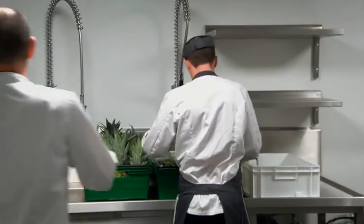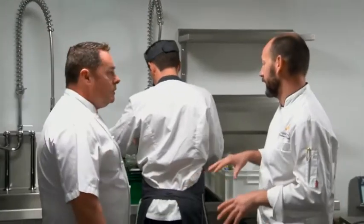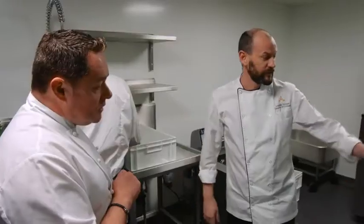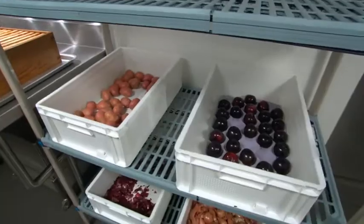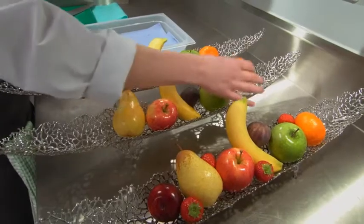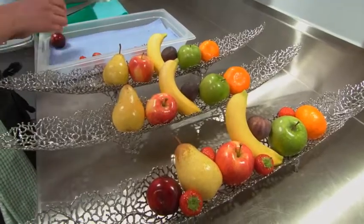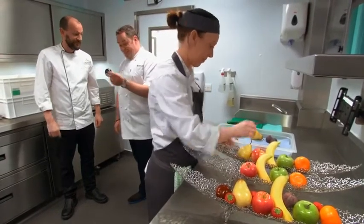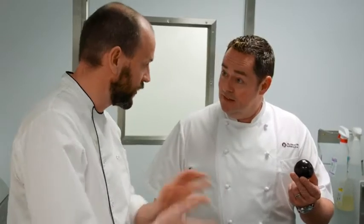All the fruit and vegetables come into this room, get sanitised, and transferred from green crates to white crates. You can see the detail — the plums have already been sanitised and are getting ready for the fruit baskets. So Nevin, this is where we prepare our fruit baskets for the rooms; every room gets a standard fruit basket. They look so colourful — the shiniest plums I've ever seen. They're all done and polished by hand — it's all about the detail.